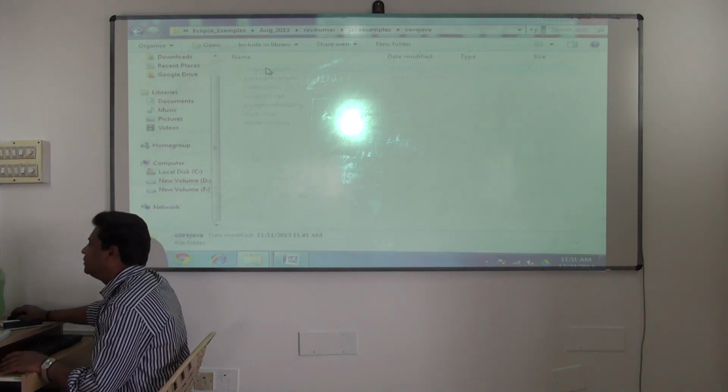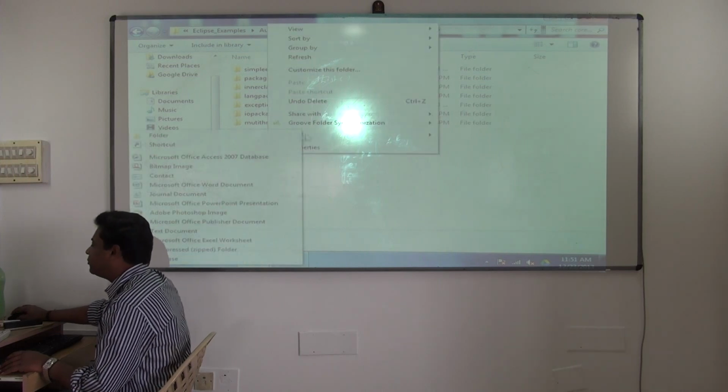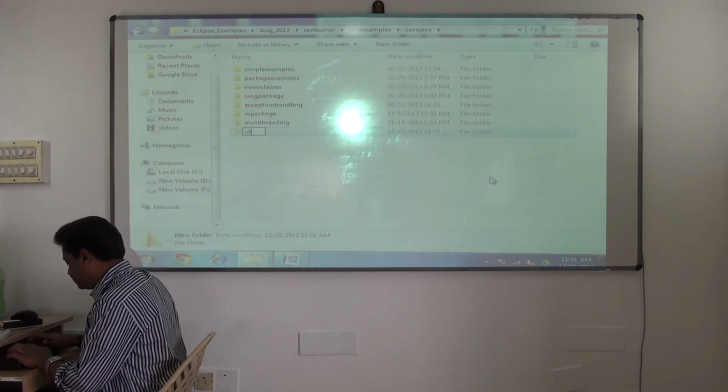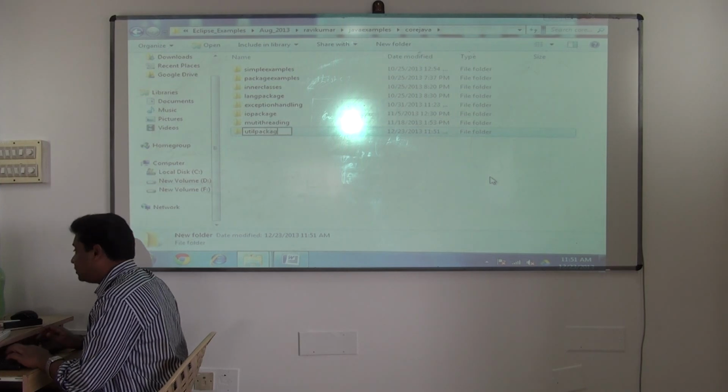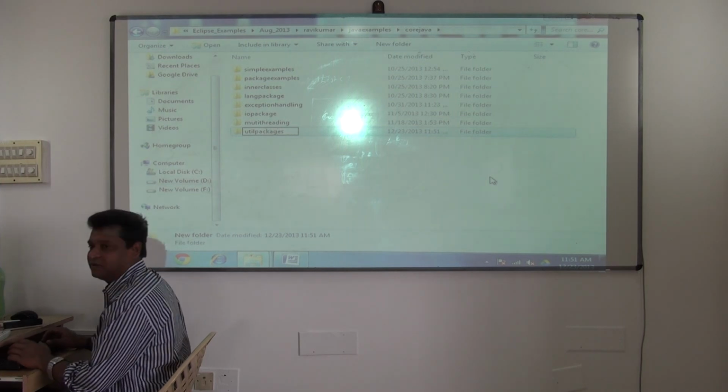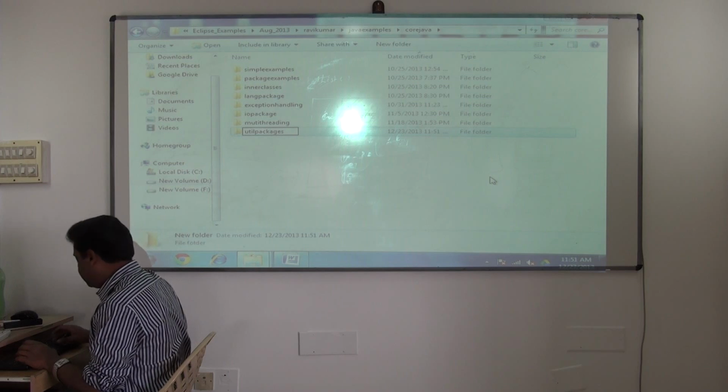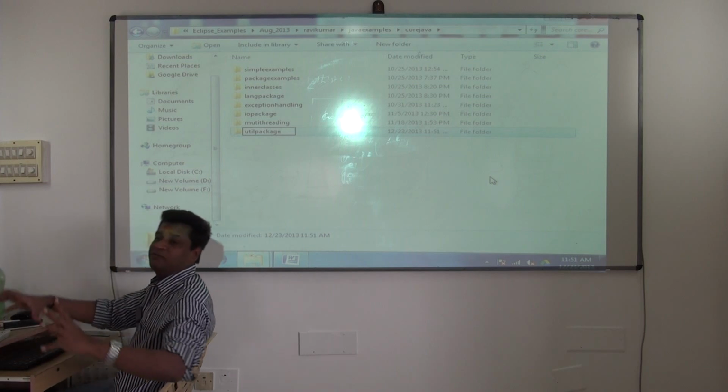You're still in core Java? Yes. So here I'll create a new folder called Util. Util is the package. But in the Util package there's a lot of support.